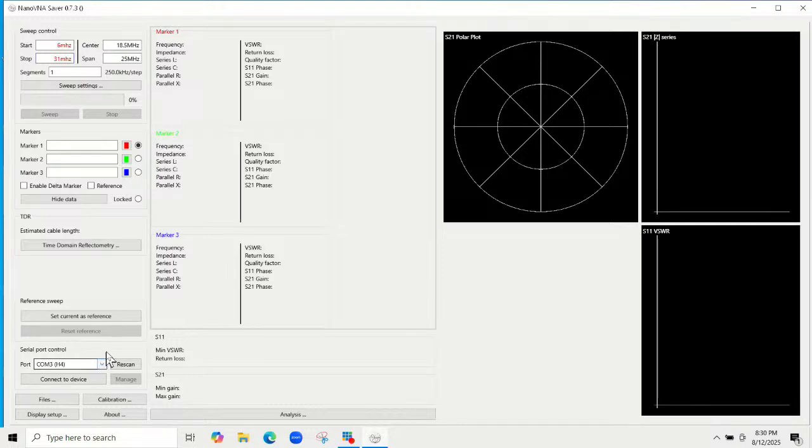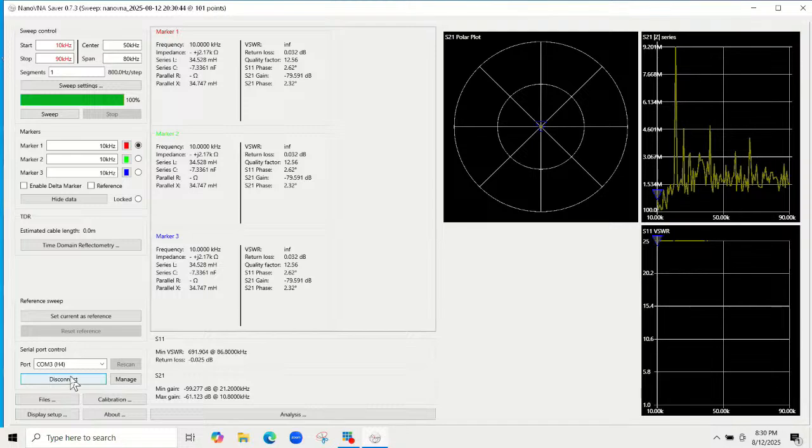But you can actually click there to scan, and it should find it and place the correct COM port right here. And once you get the COM port in there, then you can hit connect to device, and it should, okay, it turned green up at the top. Okay, so we're connected now.